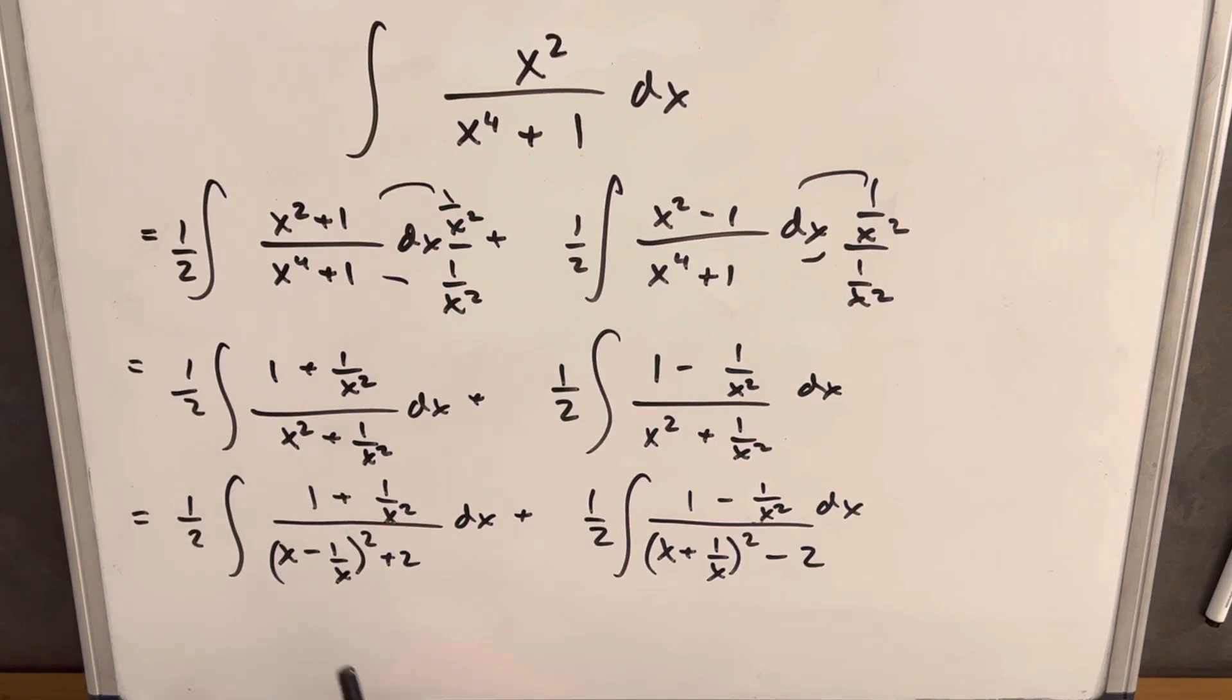The question you might have now is, why did I do it with a minus sign here and a plus sign here? Well, I want to do a u substitution. When I do the u substitution, taking the derivative here, notice we've got a negative power. So a negative power with this minus sign is going to create this plus. And then here, the minus sign with a plus is going to create the minus.